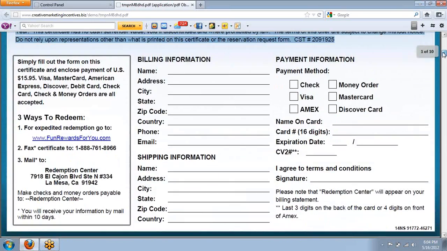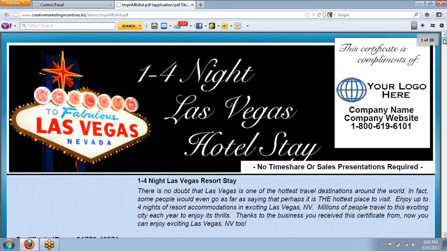Now, we give your customers 3 ways to redeem their certificate. 99% of our customers go right on the redemption website and redeem it right online. That's the fastest way. But they can also redeem it by fax, and they can redeem it by mail. And at this point, you would just print these out, and they would all pop out of your printer. And that's how easy it is to print off certificates.